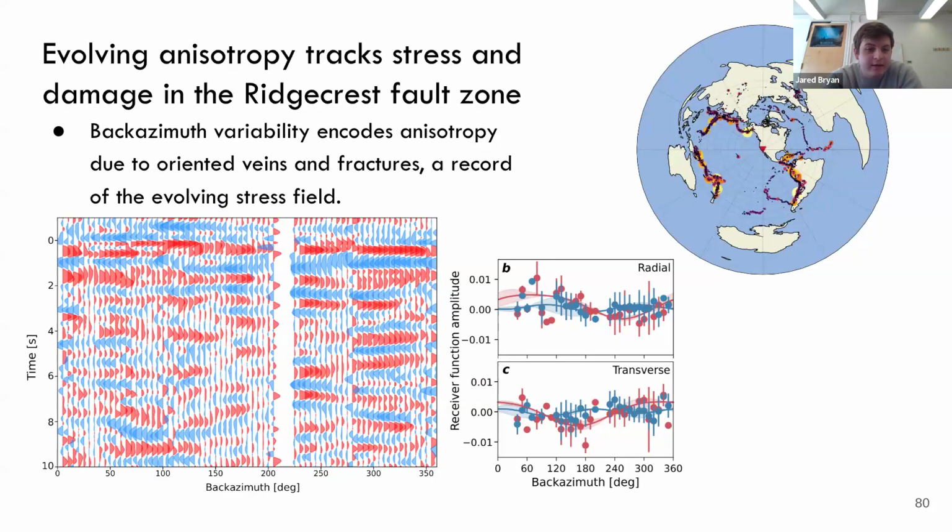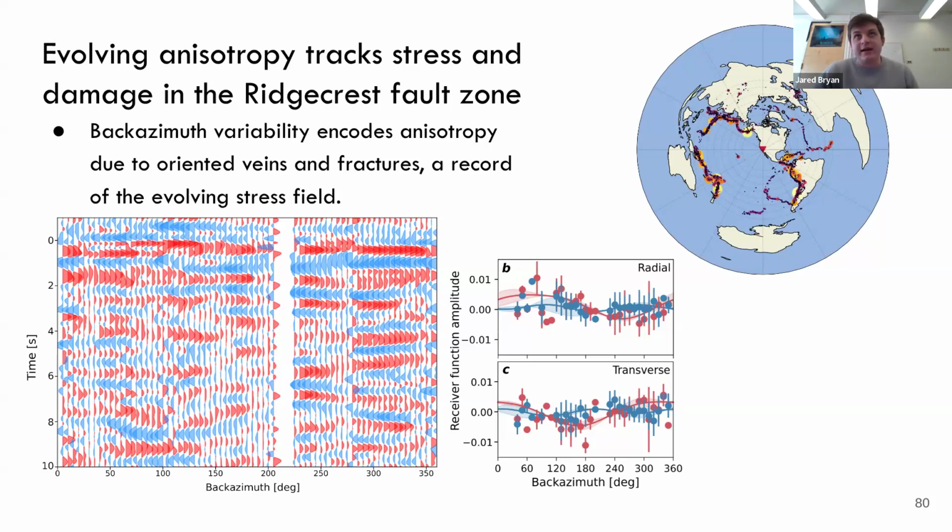So before I spend too much time interpreting that result, I want to introduce one more observation, which is something that we threw away before, which is this back azimuth variability of the receiver functions. But that captures interesting information. In particular, it captures anisotropy in the medium.